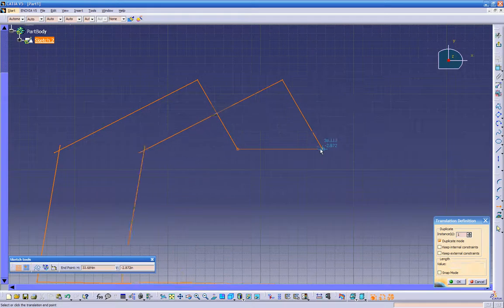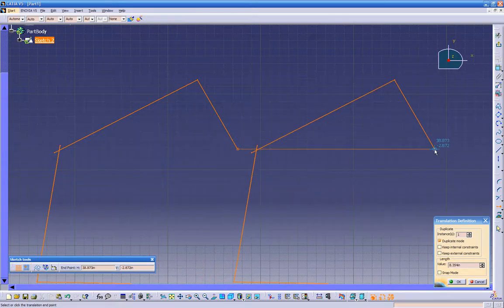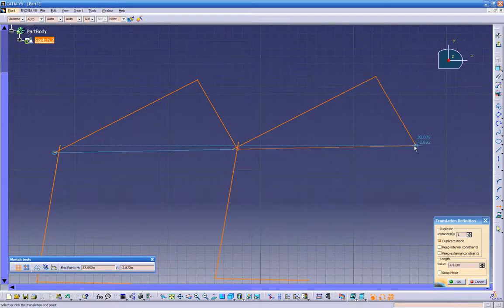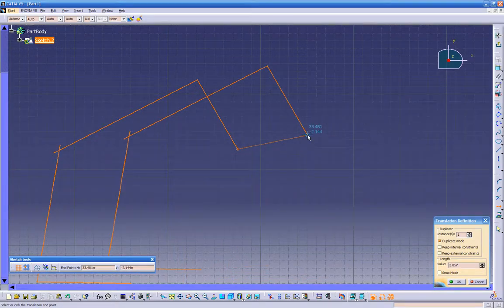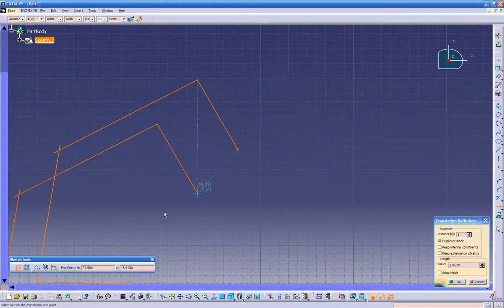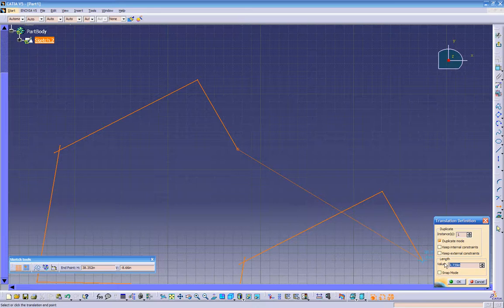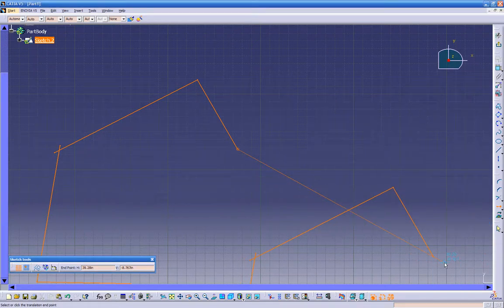to this point. And if you have a dimension you want to move it to, before you drop it, just click the tab key. It seems like it's going over here. So let's hit this value over here. Let's say I want to move it 10 inches. So let's type 10, then enter, and watch this.